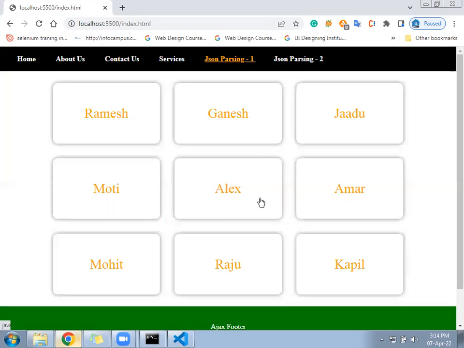See, the list of users appears here. All the names are coming from the JSON file directly. Data was in JSON. It was read by the Ajax file and then converted into an array. Finally displayed in the HTML.